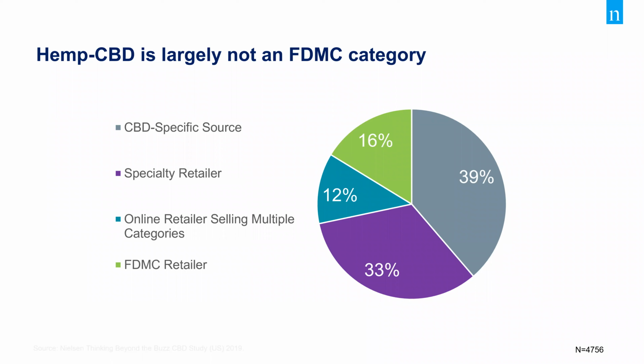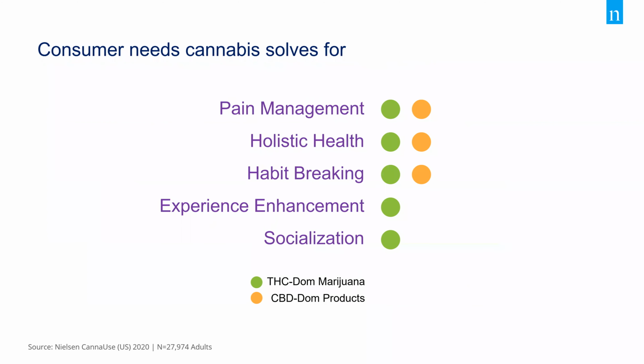If you go to this next slide here, we talk about why people are using cannabis and why cannabis seems like it's almost built for this type of self-isolation and this whole COVID period. And I think it really comes down to the needs that cannabis is solving for consumers. So we have a bunch of different proprietary segments that we bucket consumers into, but if we roll all those segments up, they really all fall into one of these 5 buckets that consumers are really using cannabis products to satisfy.